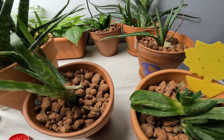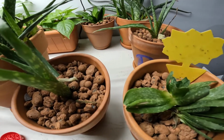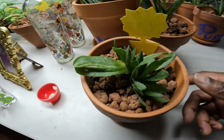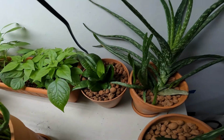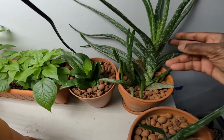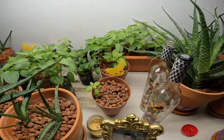This is my interesting aloe. It's a different shaped leaf. Like maybe it needs moisture, a different strain. I don't know. But I gave it its own pot. And these guys back here look fine. This clay pot's doing well. I'm actually propping this aloe up against the wall. And that update looks pretty good.